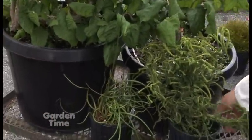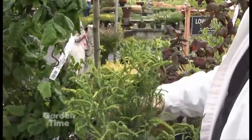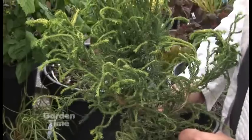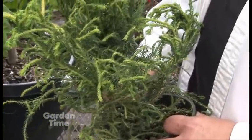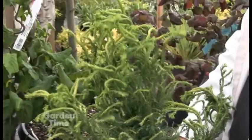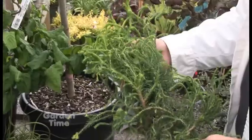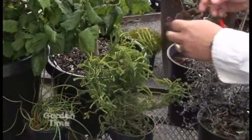Now, you know, cryptomerias started coming around about 15 years ago. They started being really popular, but the new varieties they're introducing are just grand. Tell us about this one. Yeah, as you said, the cryptomerias are fairly new trees. They're also called Japanese cedars, and the naturally occurring one's just a tree growing 20 or 30 feet tall. But some of the neat new ones have dwarf forms, different colors, and in this case, twisted growth. It really is. It's just so contorted and such a cool structure, and a wonderful evergreen addition to the garden as well. Yes, absolutely.